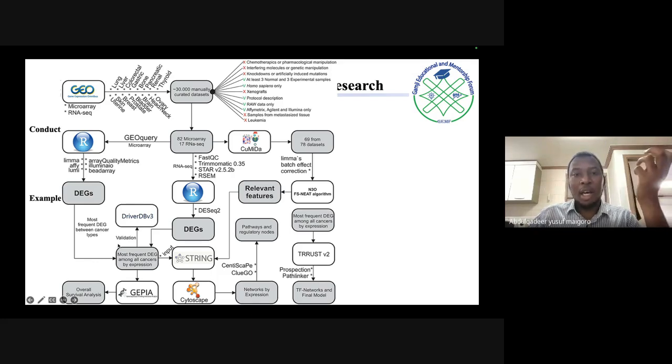This is allowed. And the most important point here is that usually when people conduct research using an animal model like mice, whatsoever, they need to deposit their data into this database. Whereas you as a researcher can check the gap within their publication, then go to this database, download their data, reanalyze it, and fill that gap. So this is the long pipeline for conducting this kind of research. I believe we are going to share it on our GEMG platform.